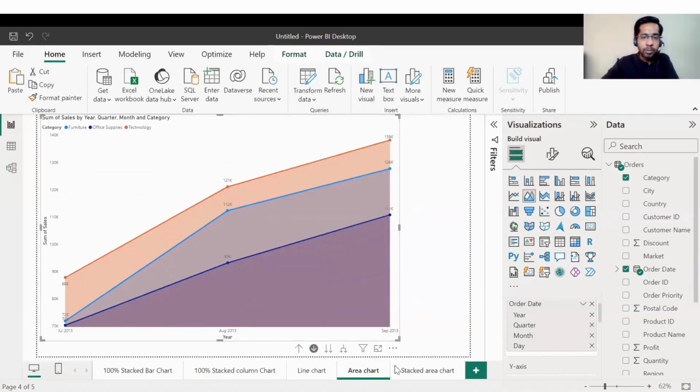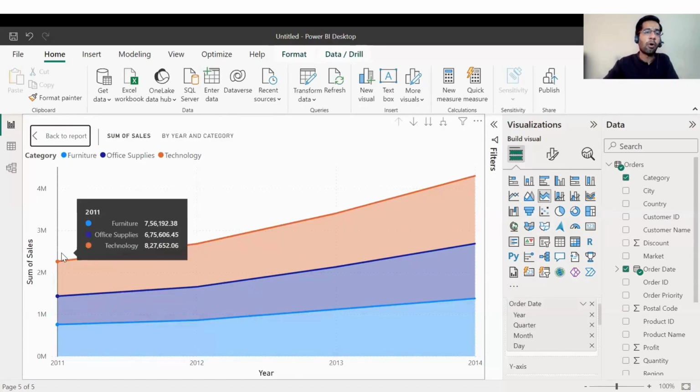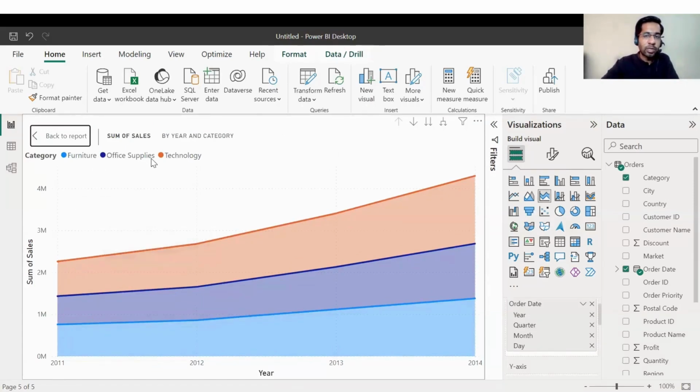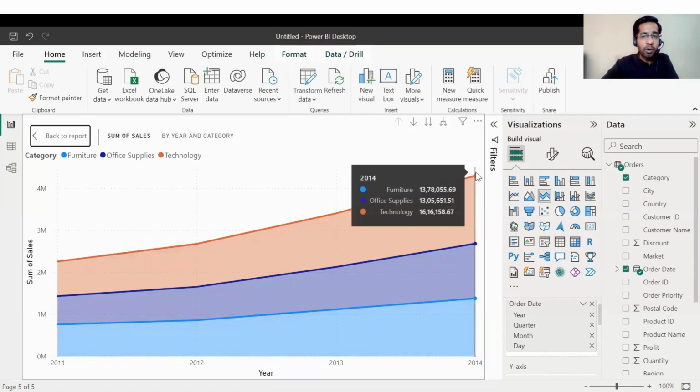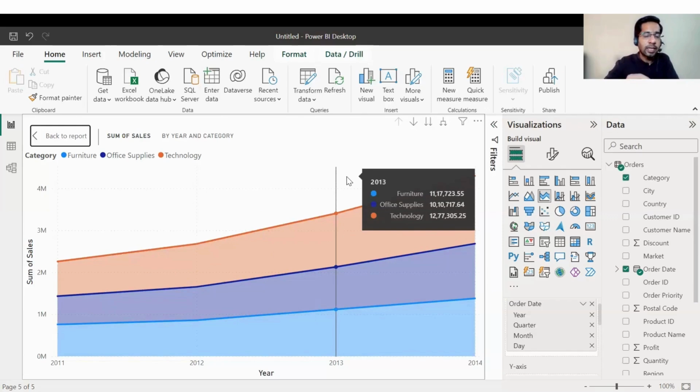But if I go back to the report and choose the stacked area chart, and look closely at this y-axis, you can see the change: it is the cumulative sum of all the sales that has been done by every category. So the total sum of sales that we have got is this part, and it is showing me which particular category contributes how much in that particular sum of sales.